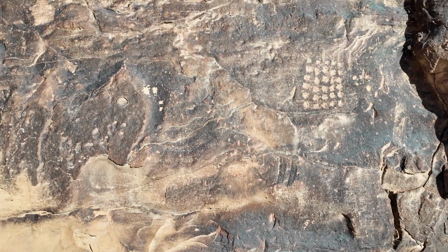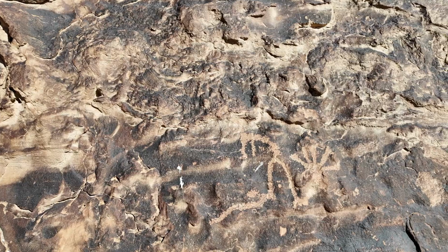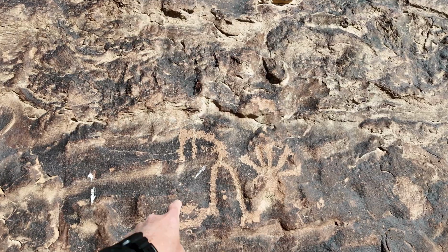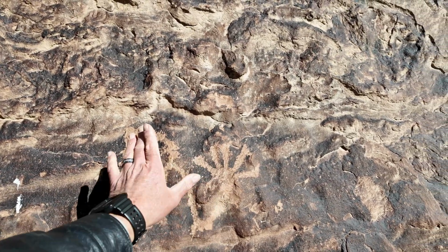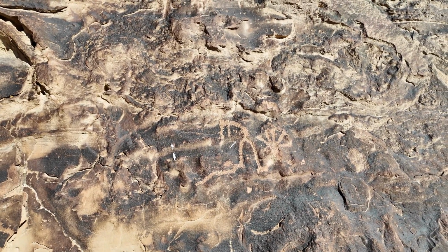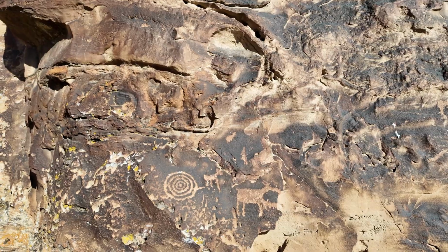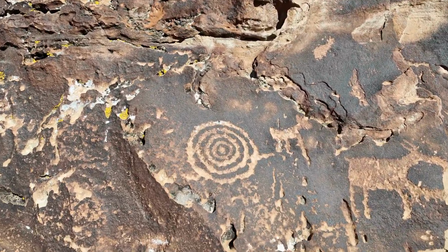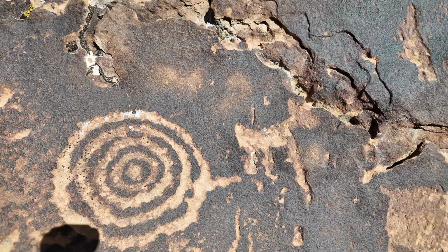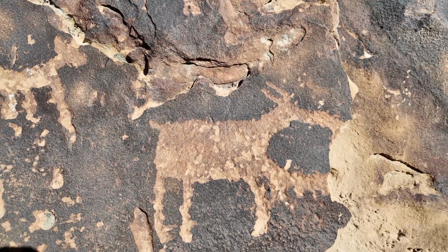Old ram in there. What was this one? Now it's interesting because all I can see in this one, coming up through here, the man, whatever that is, but when you back away, the whole wall looks littered with older stuff that just pops out at you. Nice bullseye pattern here. Look at how pretty that is. You got the sheep. I'm going to call them sheep, although these are shorter horned with straight.